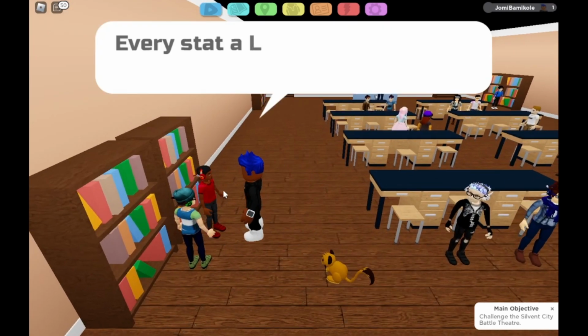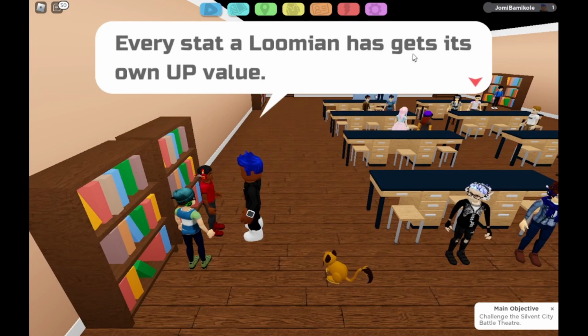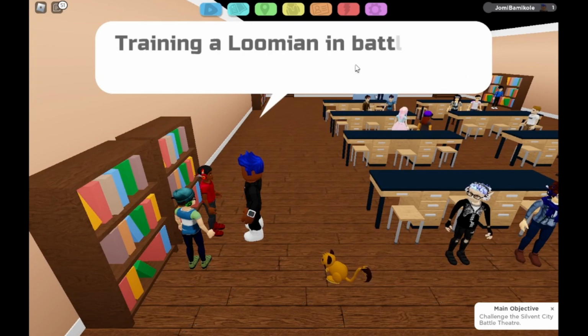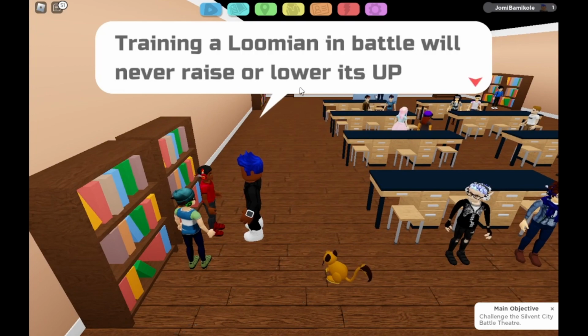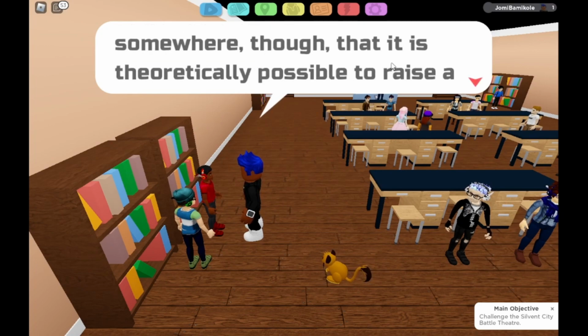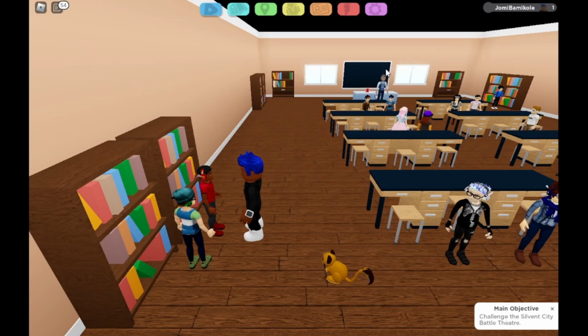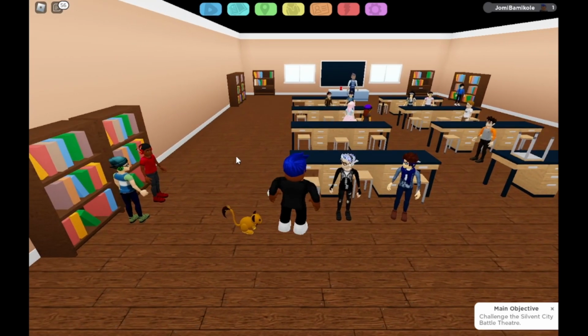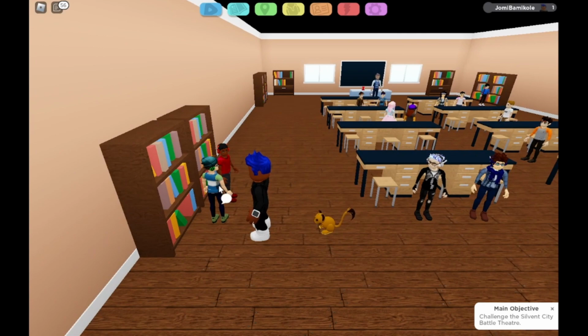True. Every stat a Loomian has gets its own UP value. The highest UP value is 40. Training a Loomian in battle would never raise or lower its UP values. I've read in the book somewhere though that it's theoretically possible to raise a Loomian's UP value. I'm not really sure what that's about. Is it about the shards they get from something?